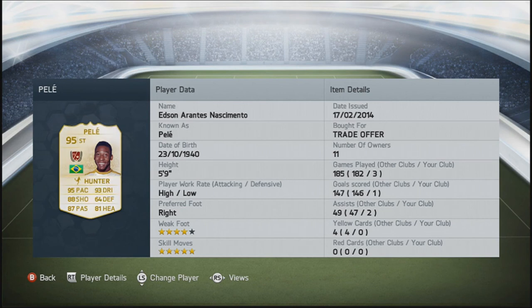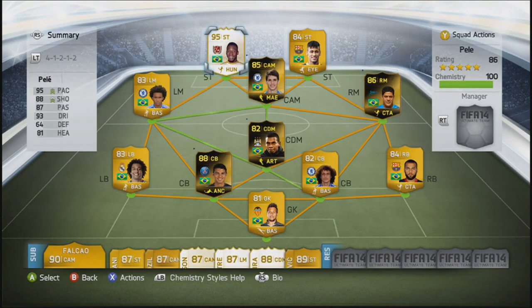But yeah, 5-star skill moves, 4-star weak foot, 95 pace, 93 dribbling, 88 shot, 87 passing, 81 heading, 64 defending. He is an absolutely amazing player, guys, and I've had so much fun with him. He's very, very rapid on the ball as well. I've seemed to run straight through defences with Pele. I'm very, very happy to say that.